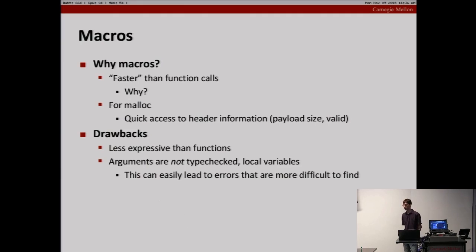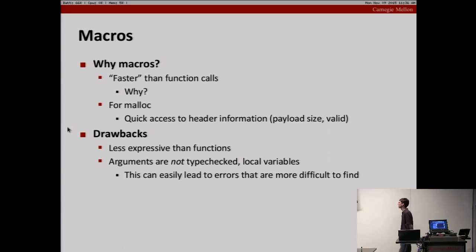And macros will be a good way to access that information, because that'll just be a little bit of pointer arithmetic and maybe masking off some bits. Macros are a great way because you'll be doing it all over the place. You don't want it to be slow function calls. Macros will be a great way to have a unified interface for that.